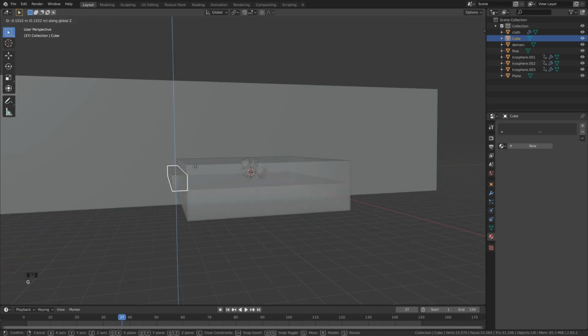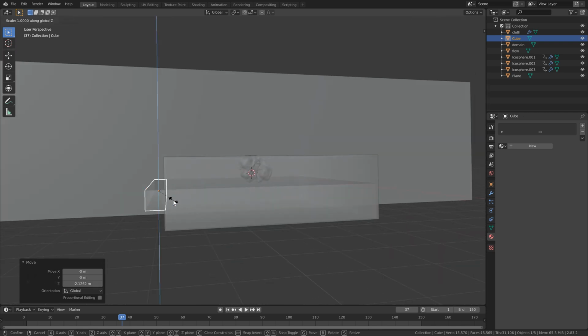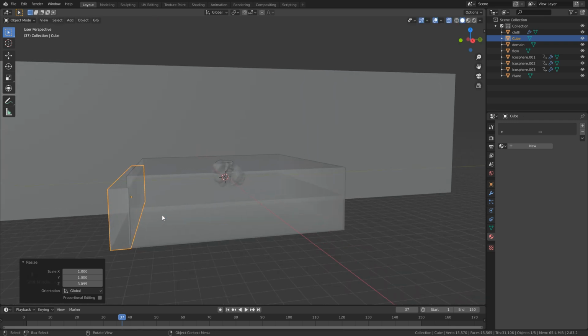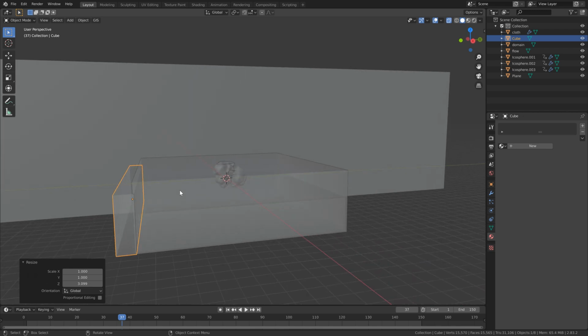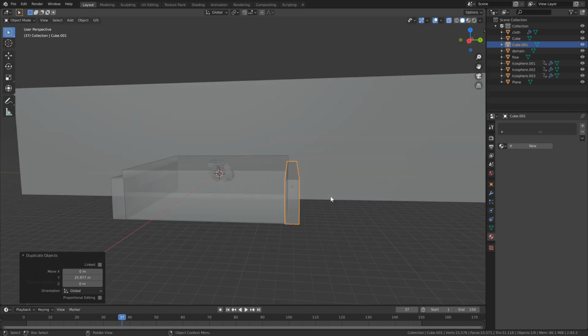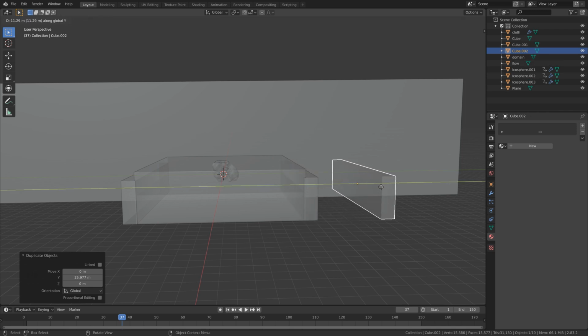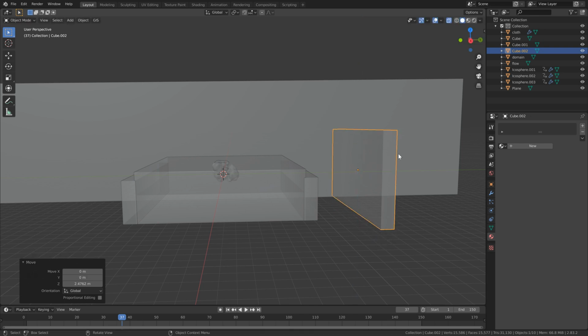Alright, so hit G and then Z to move it along the Z axis, and we're just going to bring the top down to match the top of our flow object here. Then we can hit SZ and we can just scale it up until the bottoms are matching here. And again, this is all in your taste. You can change the way it looks in any way you want. This is just a basic setup. Alright, so hit Shift D, then we can hit Y to lock to that axis, and we'll just drag this over till it's on the other side and it's just slightly intersecting as well. Then one more time, Shift D, hit Y to lock to that axis, and we can just bring this over here, and then we can hit SZ to scale it and GZ to bring it up.